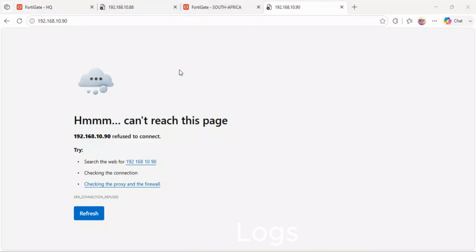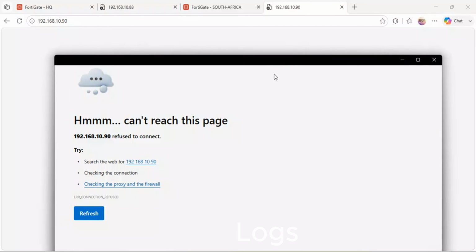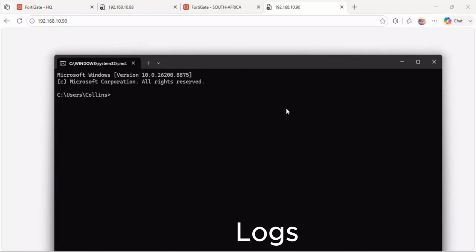If you want to test if that IP is reachable, you just access the ping 192.168.10.90.